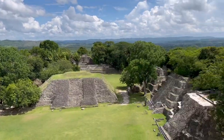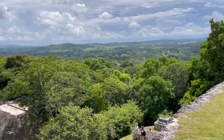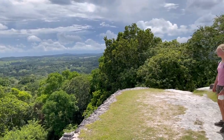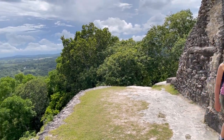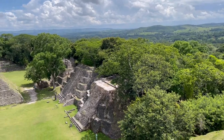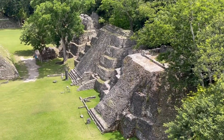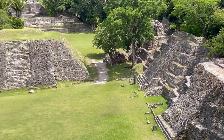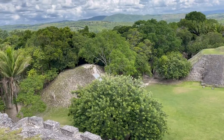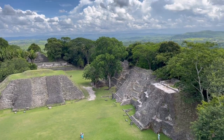Is that Guatemala? That's right. That's a good Guatemala one. There's like a white dusty road on the side, like the borderline right there. Can the people just walk? Well, there is a river, so you can go to the border. But they didn't get the permit. I don't think they're going to get the permit right now.